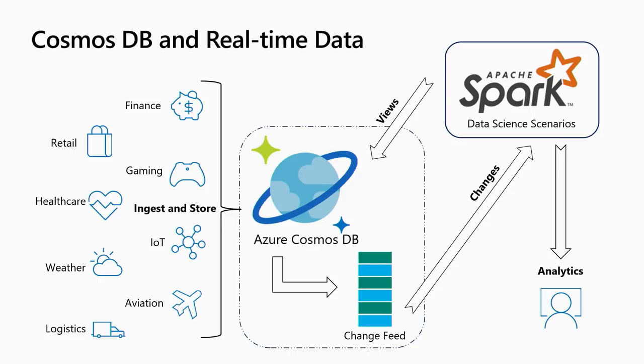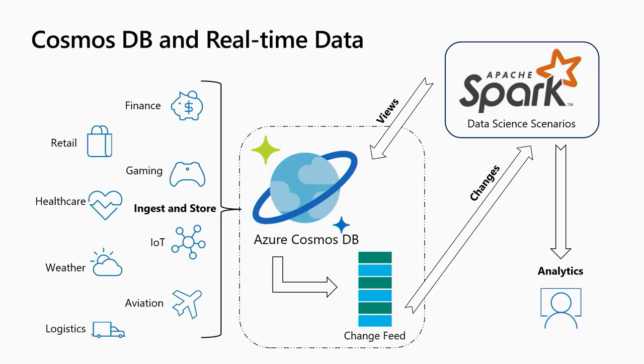And the answer is, the possibilities are endless. Once you have the right data and you have the right compute framework, there's so many things you can implement. I'm actually going to discuss the use cases that we've seen in all of these industries in a few. But the way that it works is the architecture flow is basically all this data is ingested and stored in Cosmos DB. And Cosmos DB is a very latency efficient database. So it keeps into account your latency needs, and you can, of course, customize that as per your needs.